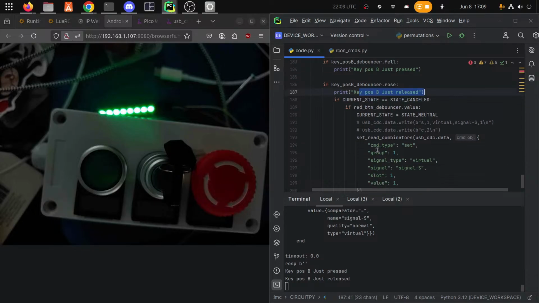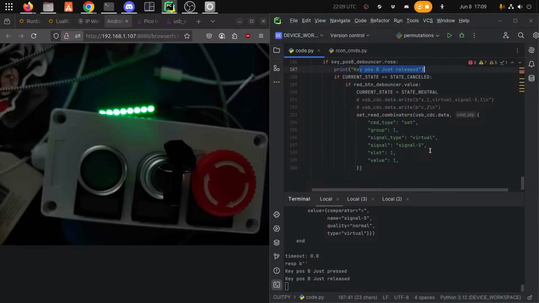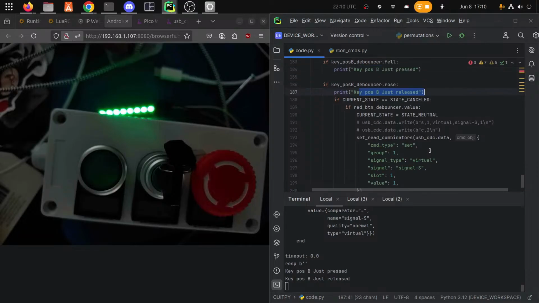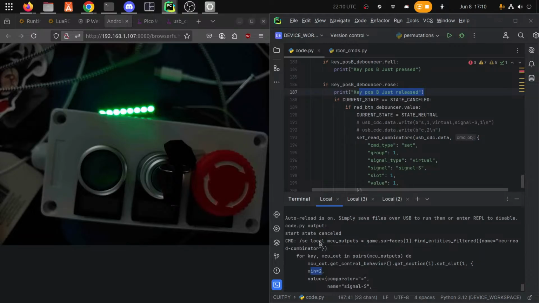Keypad just released. We were in canceled. And keypad was released. Oh, the red button is down still.